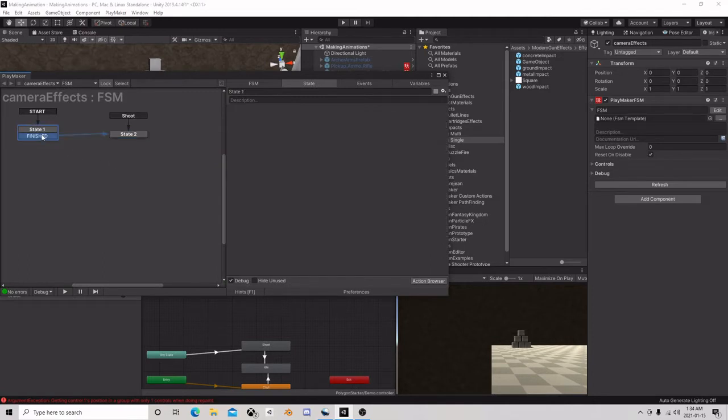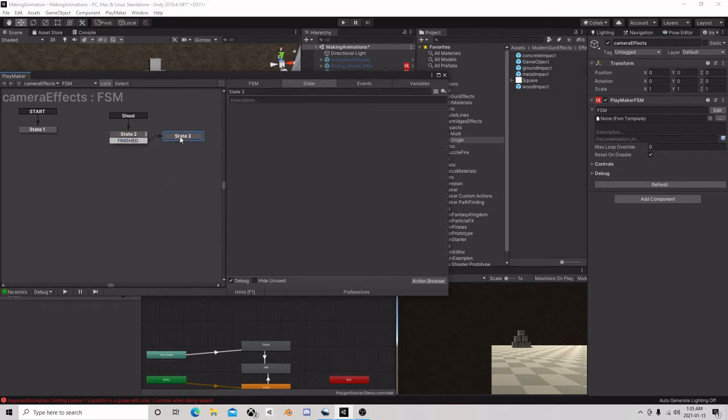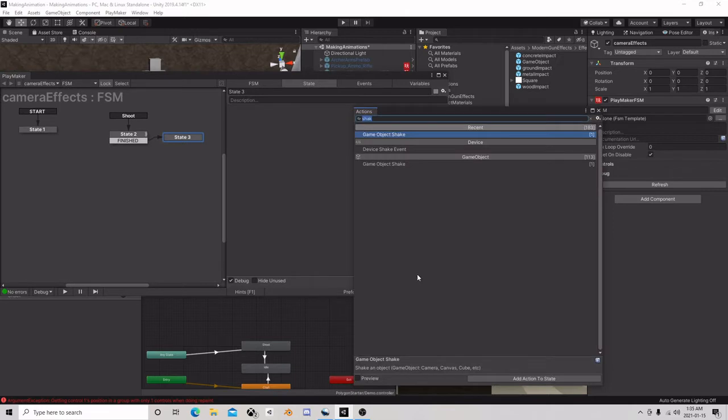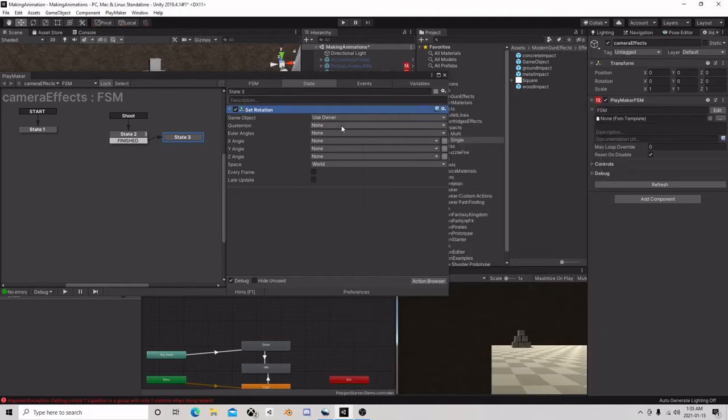Not looping, of course. Let's get rid of that. So that happens on a shoot. The other thing is, just in case, we want to keep this thing always at a certain rotation. So we're just going to say, hey, when you're done, let's just make sure you're at 0.